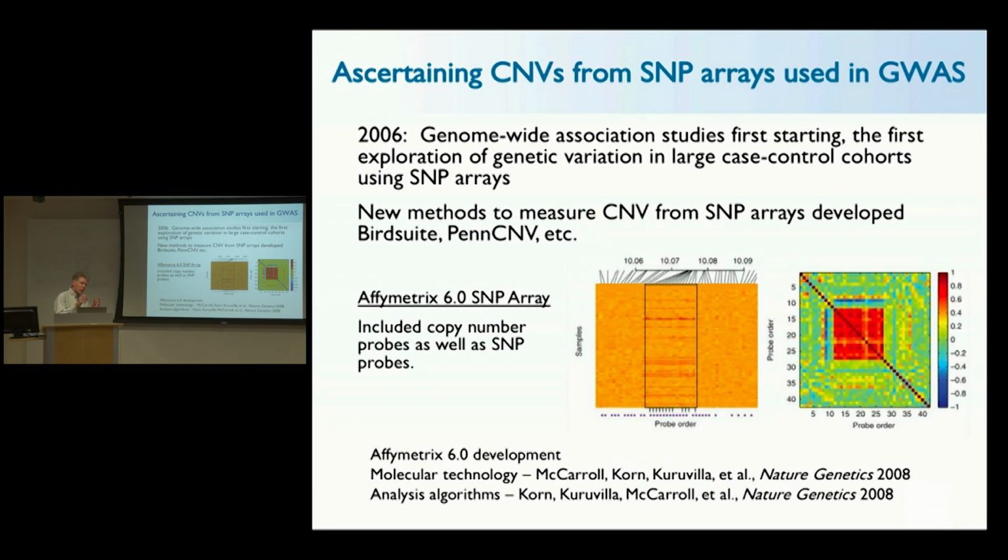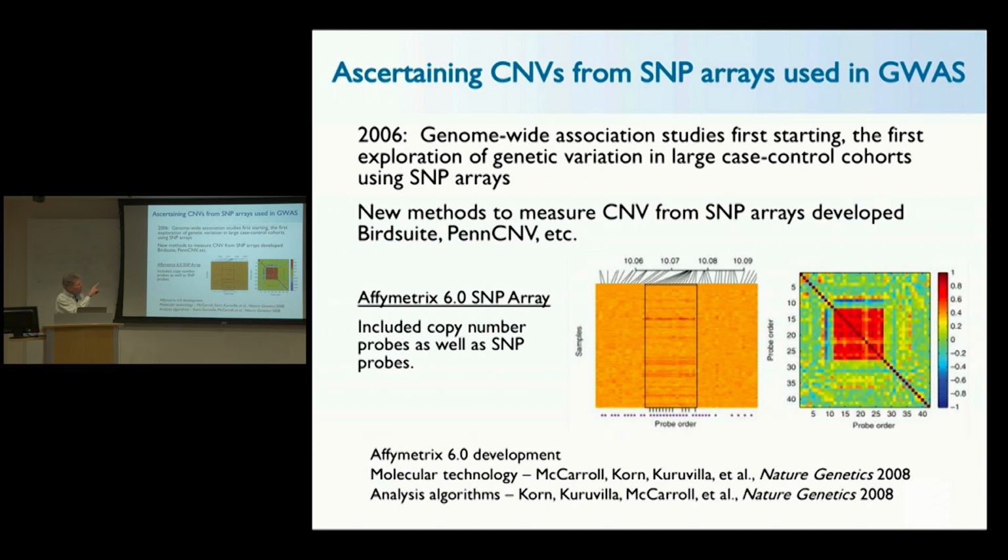So SNP microarrays are interrogating the SNPs, but many of the assays use fluorescent labeling of the two different alleles. But if you analyze not just the state of the SNP, whether it's an AB or a BB or an AA, but you actually look at the signal intensity, that signal intensity depends on the amount of DNA. So if you do this across many SNPs, you can look for changes in the level of intensity that indicate gains or losses of whole segments of DNA.